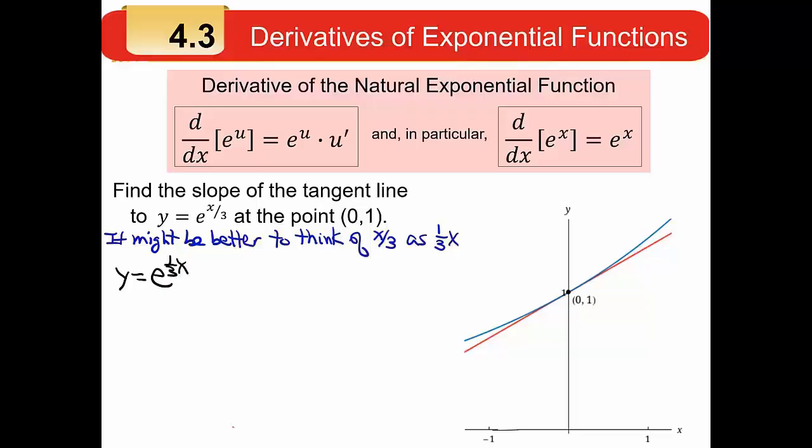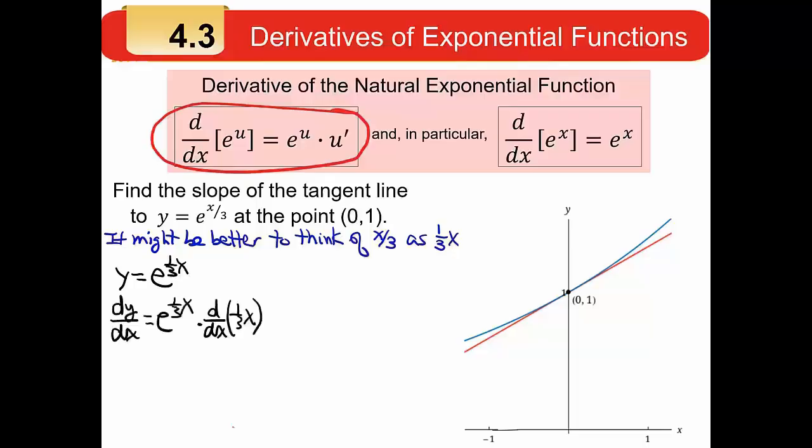Only because I know when I take a derivative of the exponent, it'll be easier, because I can just use the power rule. So thinking ahead to that, I'm now ready to take the derivative. The derivative of e to a power is e to the power times the derivative of the power. So I write down e to the power, which in this case is 1/3 x, multiplied by the derivative of the power, or the derivative of 1/3 x. Well, of course, the derivative of 1/3 x is just 1/3.